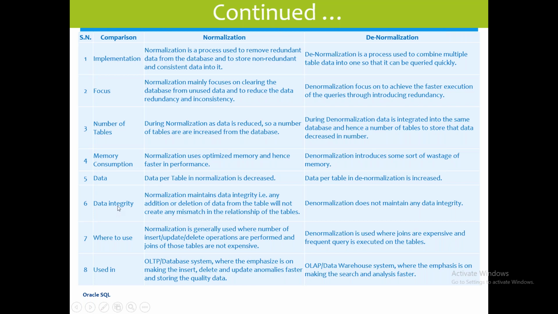Next is data integrity. We'll see integrity later, as a different chapter, and practically we'll see all those things. For the time being, you can just understand that integrity means relationship. The table will be split in such a way that one table can be linked with another table. If 10 tables are there, A table can link with B table, B can combine with C table, C can link or combine with D table, like that. So some relationship will be there. What is that relationship?